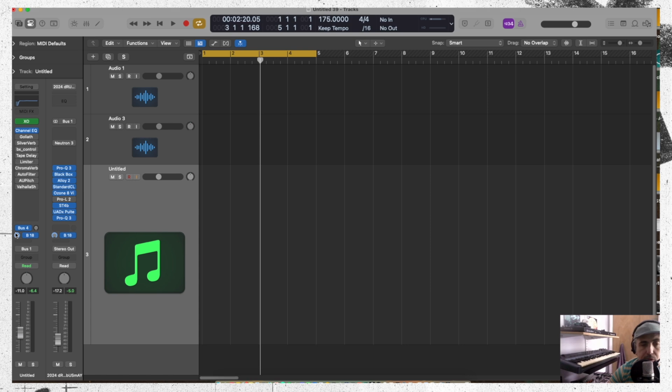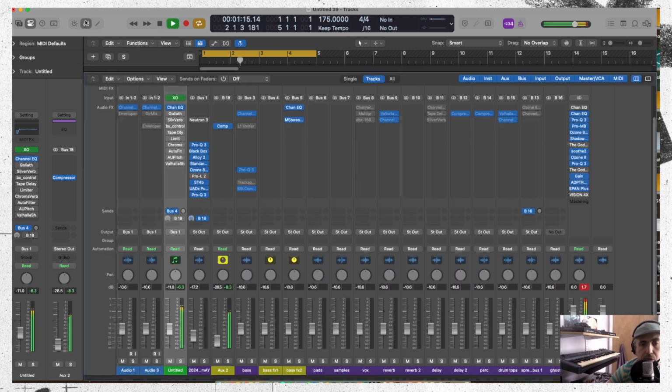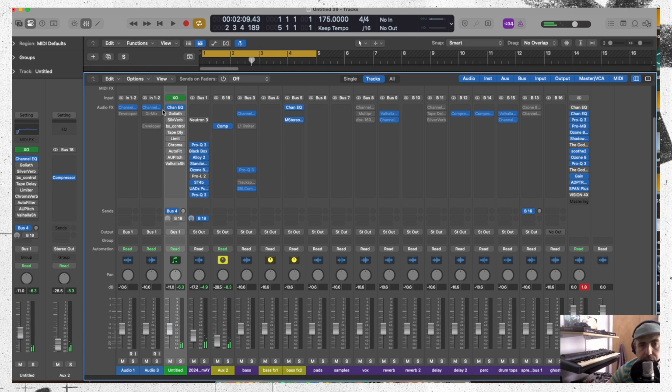And then you're going to get a slightly different sound. So let's have a listen to it now. So now the signal is going all the way through the drum machine, straight through to the bus, then to the compression.